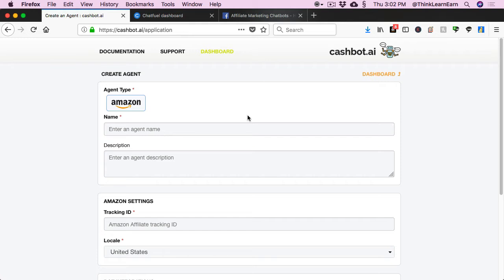So chatbot.ai has plans to basically do more affiliate marketing, but right now it's specializing with Amazon. Now, I don't need to have you see me type. I'm going to type in information here. So this is for internal use only. Now, here's what I suggest you do. Whenever you're going to name something, don't give it some kind of ambiguous name, something you're not going to know what the heck it was 6 months, 8 months, 2 years from now, especially if it's for client stuff. So give it some kind of logical name that makes sense to you today, tomorrow, next week.